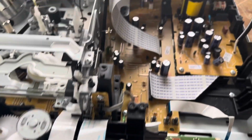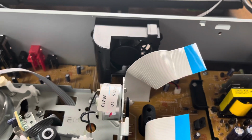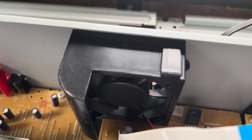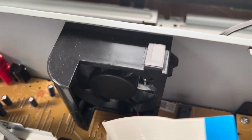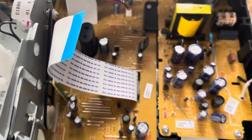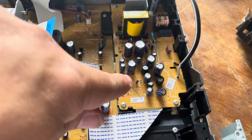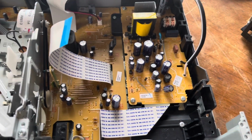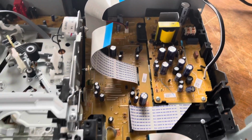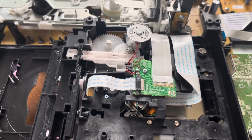So hopefully it will work and the laser still works and everything, which it should, because it doesn't have any hours on it. But you can see that fan assembly there, which kind of confirms my suspicion that this thing has not been used, because there's not a speck of dust. And no, I did not clean it. There's the power supply. One thing you do want to do is test the ESR on those capacitors. Make sure they don't test high ESR and replace as necessary. But for now, I'm more concentrating on just getting this thing working.